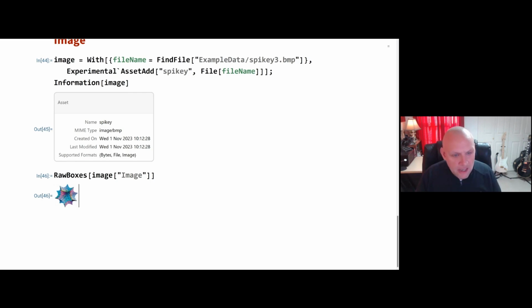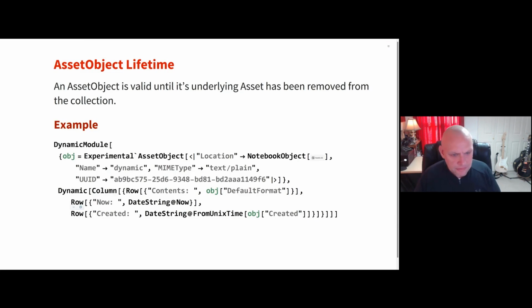And can I add a font? So George, wait for the end. That's what I would say on that one. Where in the file system are these assets stored? They're not actually stored in the file system. They are stored in the notebook proper. So you don't have to, and no, right now you can't manually drag them into a notebook. This is all programmatic. This is all alpha preview stuff.